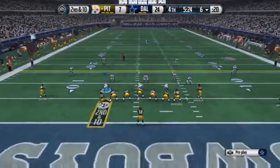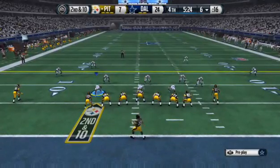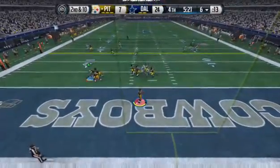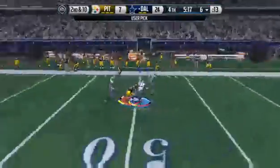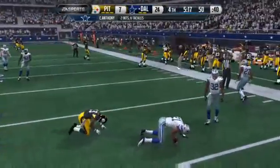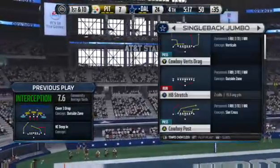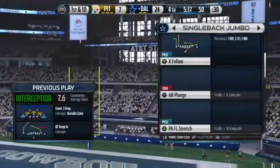The Steelers are at the line of scrimmage with a spread formation. From the gun. Looking long. And intercepted. And he's brought to the ground. Give a lot of credit to the defense this time. They got the offense backed up, inside its own 20. They're aggressive, and being aggressive gives them a chance to get the interception, and they make it. Nice play.